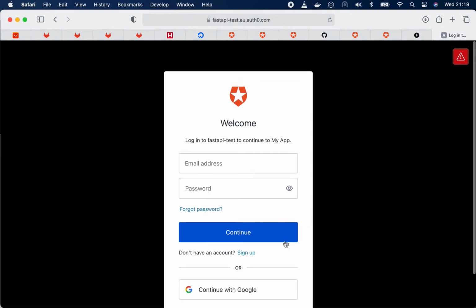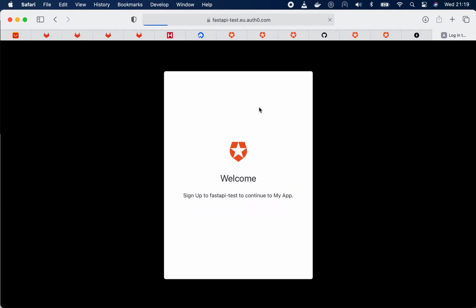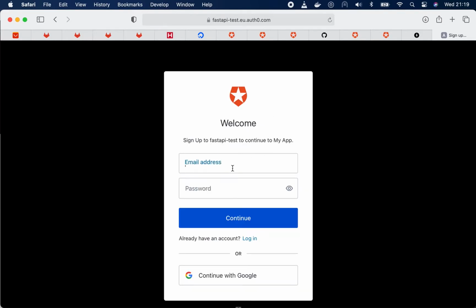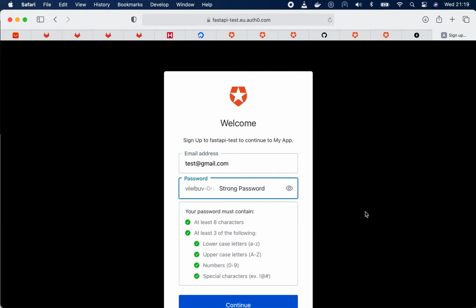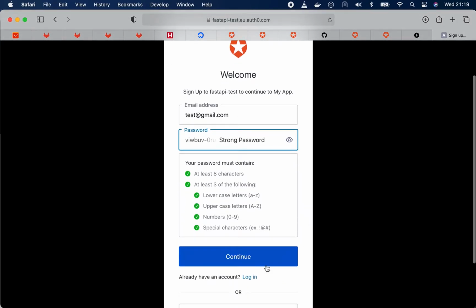So let's create a user. It could be anything. We don't have email validation yet, so let's say test at gmail.com. Yeah, use it, doesn't matter. Continue.